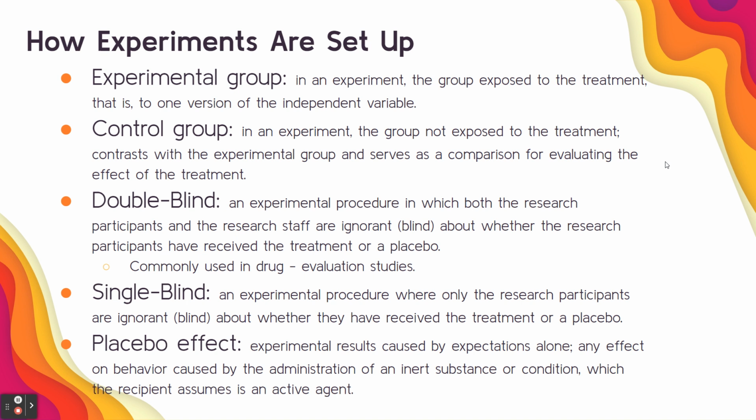This is really common in clinical trials or drug evaluation studies, especially if the person that's interfacing with the participants has built a relationship with those participants. You don't need them to be switching the medication that someone's receiving or treating the patients differently because they are receiving a fake drug or the real drug. A single blind study says that the researchers that are interacting with the participants are aware of who's in what group. Only the participants are blind to what group they're in.